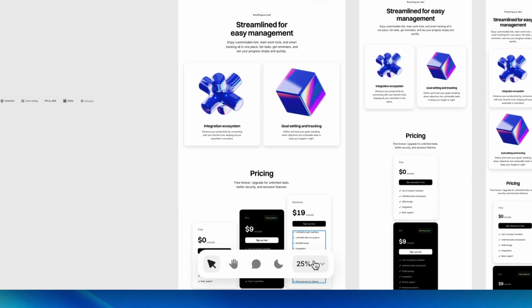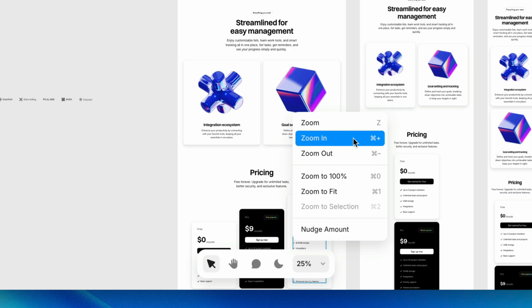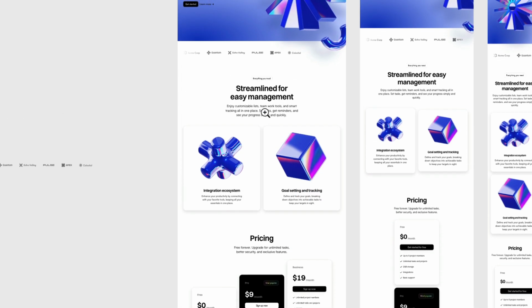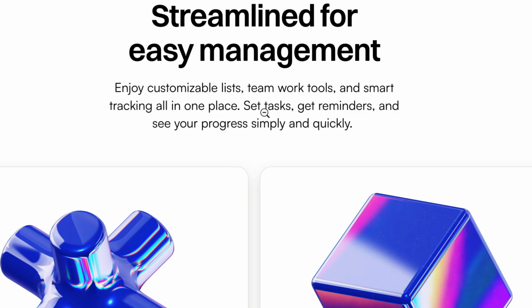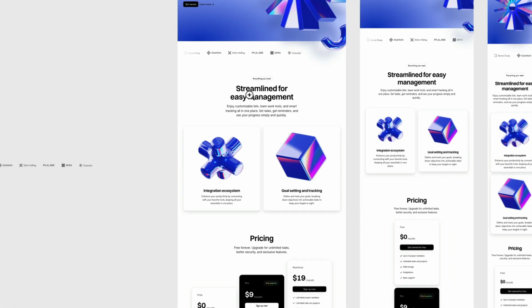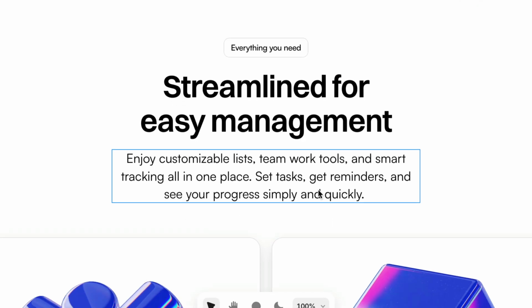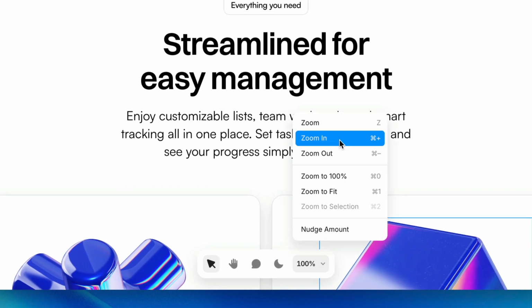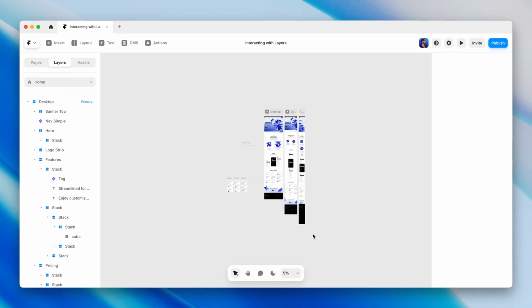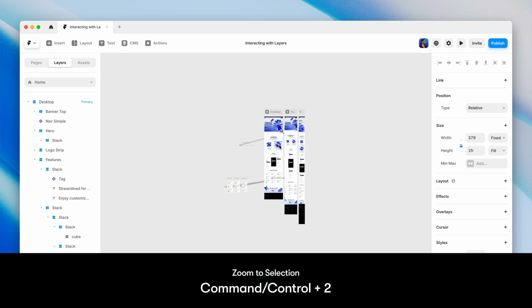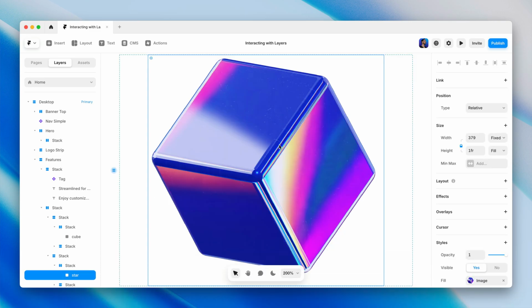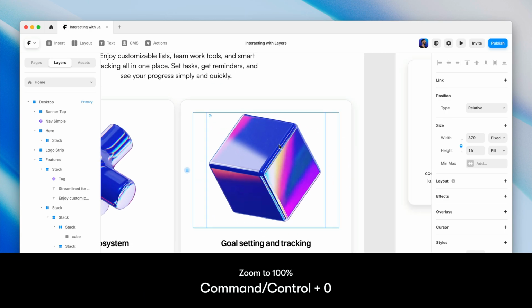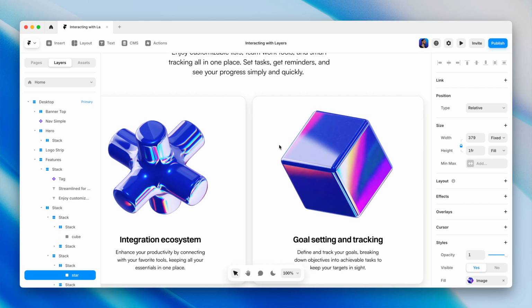There are quite a few tricks for zooming around, and you'll find the most important commands and their shortcuts by clicking on the zoom level near the bottom of the canvas. Here you can see that Z will activate the zoom tool, which lets you click to zoom in, Option or Alt click to zoom out, or click and drag around the area you'd like to zoom into. You'll often catch me using these shortcuts for zoom in and out, as well as zoom to fit, so I can see everything that's on my canvas, and zoom to selection to zoom and pan to whichever layer or layers I have selected. And then, of course, zoom to 100% to go back to seeing everything at its true size.